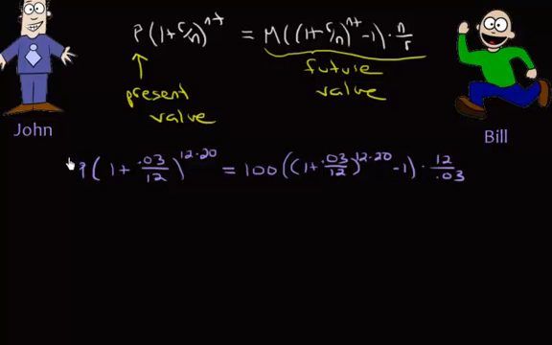And then we have 12 over 0.03. So we know everything except for the present value. So the first thing we're going to do is we're going to simplify this side right here. So plug all of that into your calculator, and you should get the $32,830.20 that we know John was going to get from his savings.